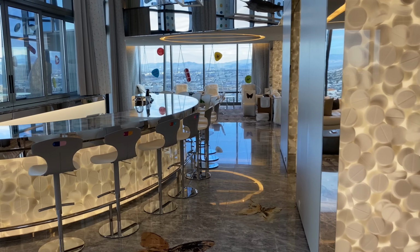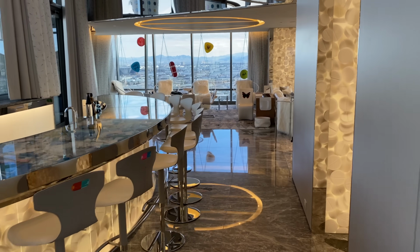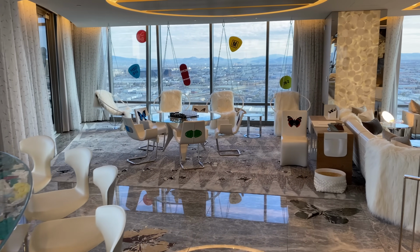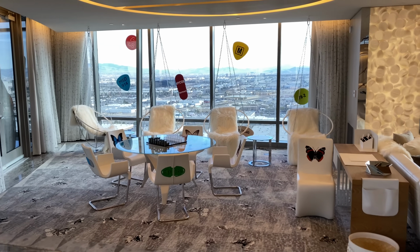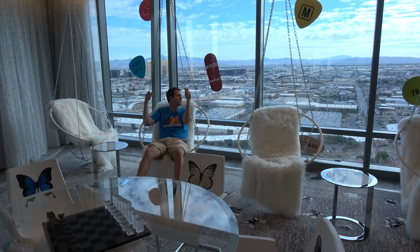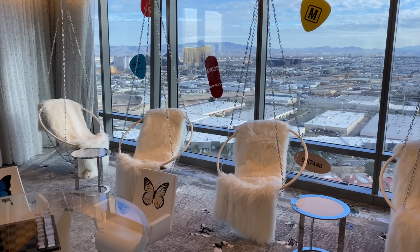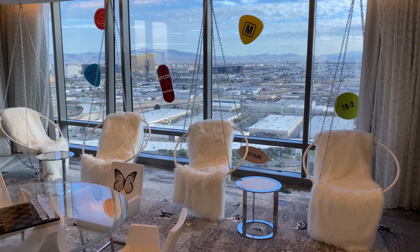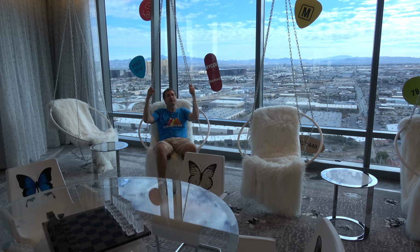Not that that is the only sitting room. Walk all the way across the lower floor of the Empathy Suite, past the bar, and you get over to the second sitting room, which is a little bit smaller, but it still has all of the same magical touches, including the wonderful view. More importantly, though, it has these swings, which are nice and fluffy. There are 4 of them. So if you get tired of sitting in your sitting area, you can come over here, sit in your sitting area, and swing.